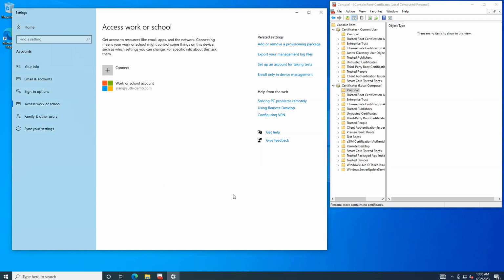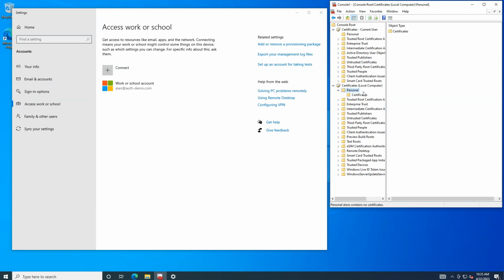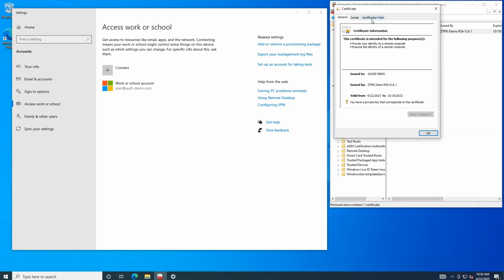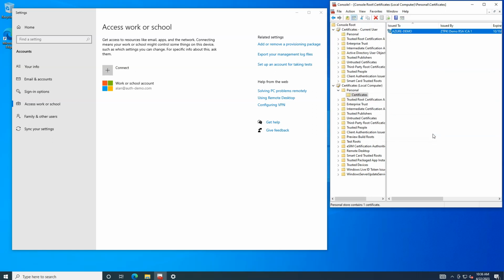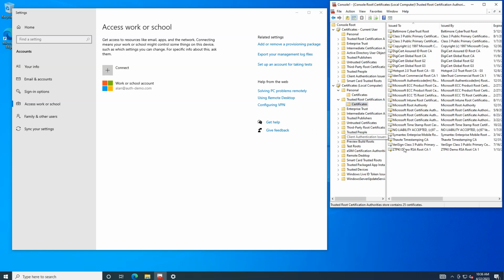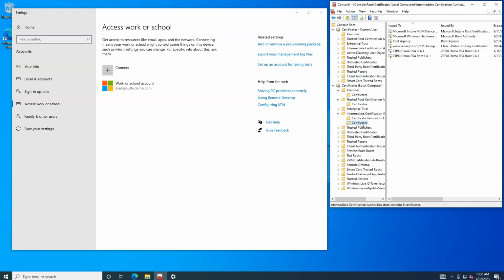As soon as the account is registered, let's see what we have in our certificate store. So first let's check my local computer store. And you can see that I have a new certificate created as a part of the onboarding process. This is for my machine, and it's based on the machine template. You can see that we have the entire chain. So we also provisioned Zero Touch PKI root and issuing certificates to this box.